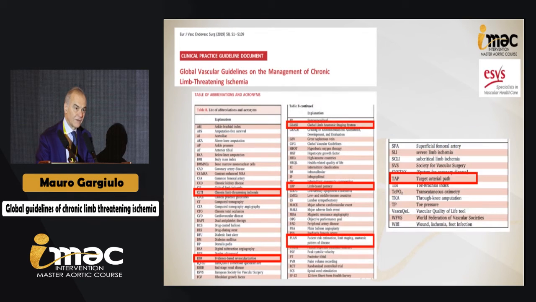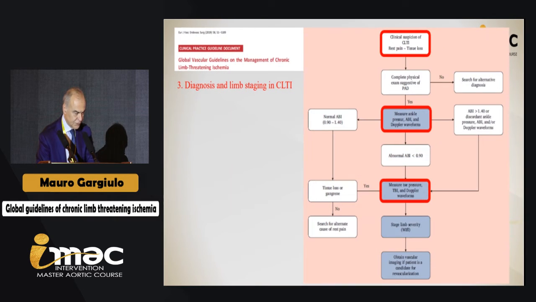Before starting to read these chapters, I think it's important to start with some new terms that you can see in this paper regarding the role of ABM, the role of GLASS, the role of limb-based patency, the plan, the TAP, different words that were introduced by the writing committee in this paper for the first time. I don't think it's important to stress the first and second chapters, but we can start with the third one regarding diagnosis.